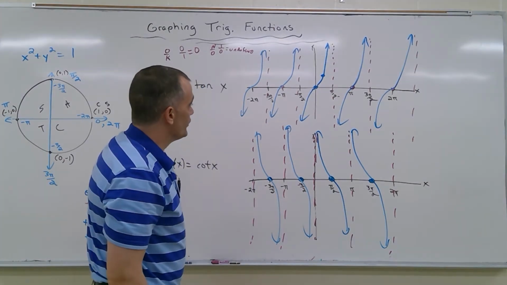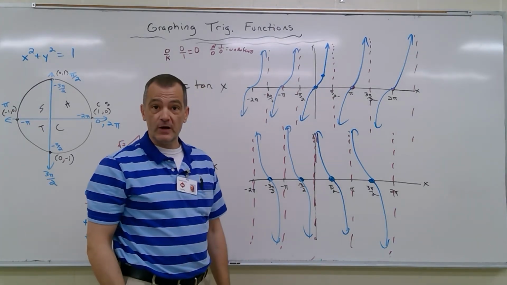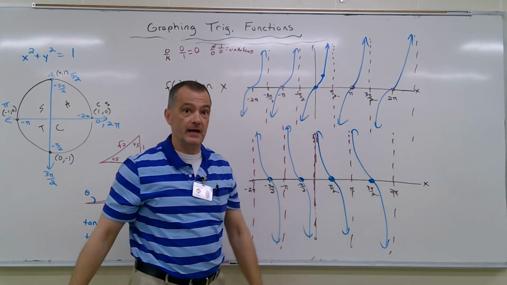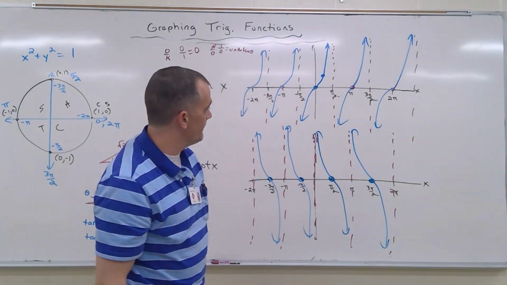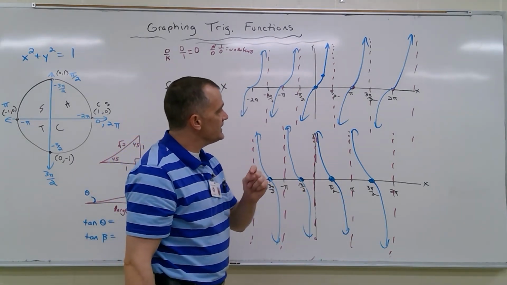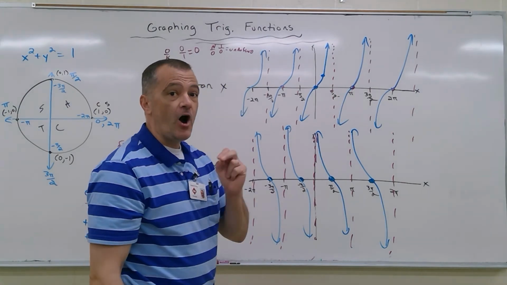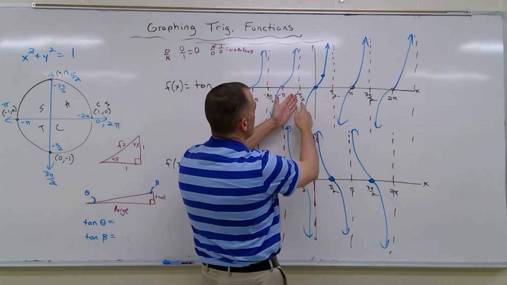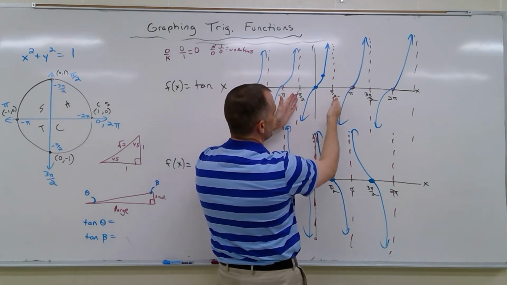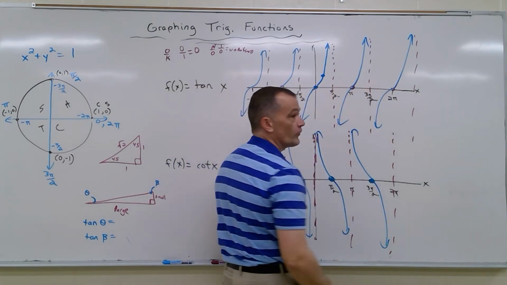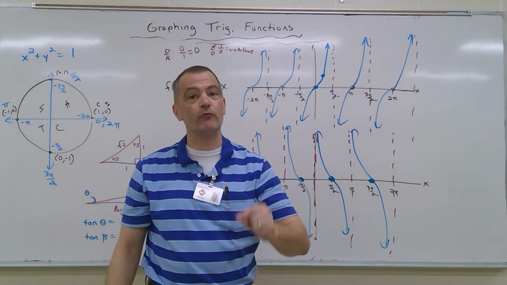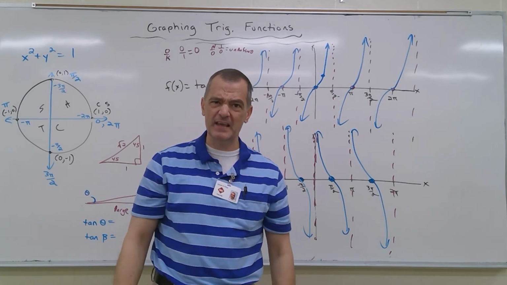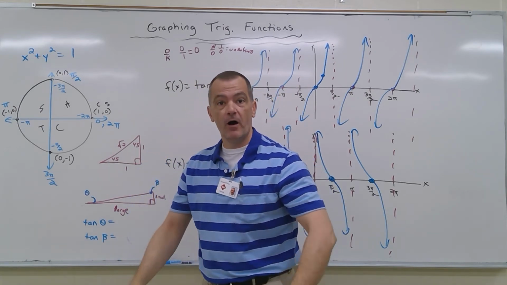Right? Yeah. The range, how interesting. The range on both of these graphs seems to be from negative infinity to positive infinity, all real numbers. That's very cool. But what's more interesting about these two graphs are their periods. How often do they repeat? So if we look at this, we go from negative pi divided by 2 to pi divided by 2. It repeats over and over every pi radians, every 180 degrees. And you're saying, how is that possible? Why is tangent so different from all the other ones?